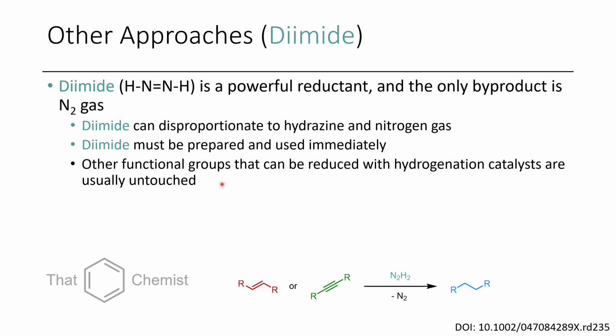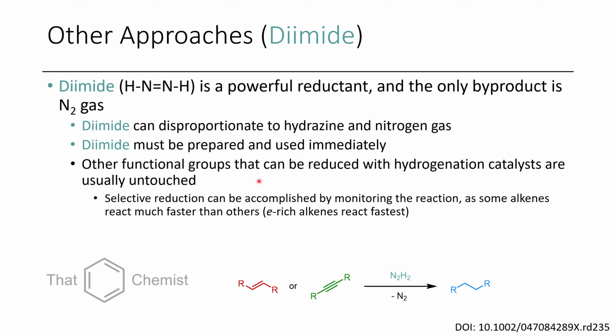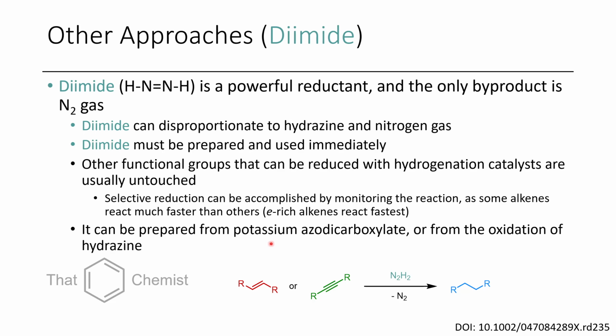There are other functional groups that can typically be hydrogenated using palladium on carbon and stuff, but there's much greater functional group tolerance in the case of using diimide. So you could have a peroxide, for instance, and it wouldn't reduce the peroxide to a diol. So you can have a lot of sensitive functional groups that would not get touched by the diimide. It is worth noting, though, that electron-rich alkenes react faster. So if you had multiple different alkenes, one of them was a Michael acceptor, and one of them was just a typical alkene with R groups, the one with R groups is going to react faster.